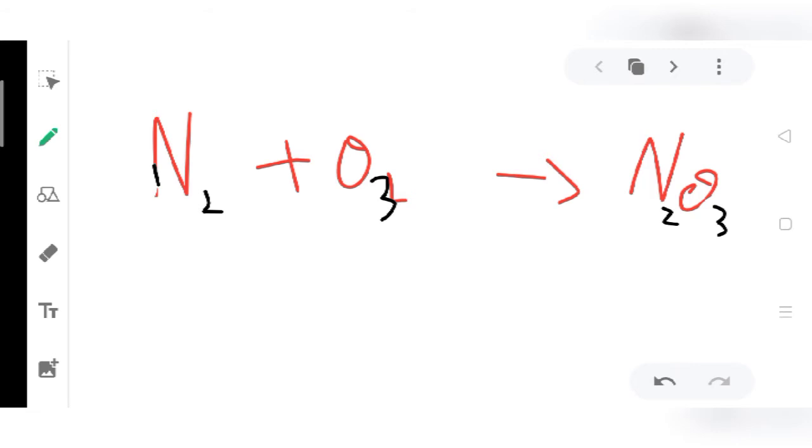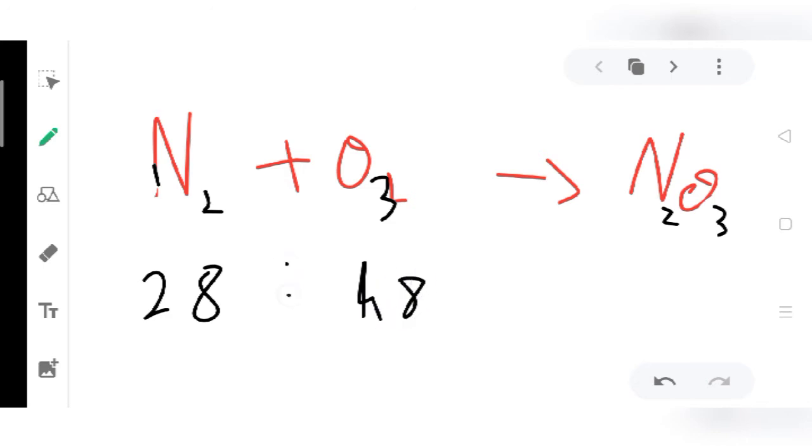So here is nitrogen and ozone. If we react both of these in air, it forms 2 nitrogen and 3 molecules of oxygen. So what's for the nitrogen? The molecular weight, as we calculated previously, the total molecular weight for the nitrogen is 28, and for the oxygen, here are 3 molecules of oxygen, so the total molecular weight for the oxygen is 48.